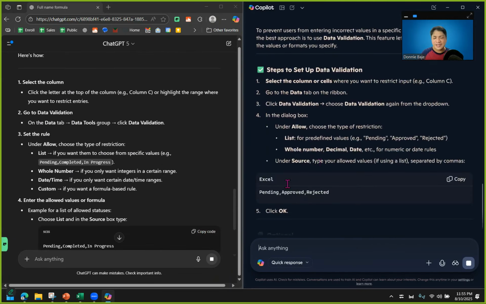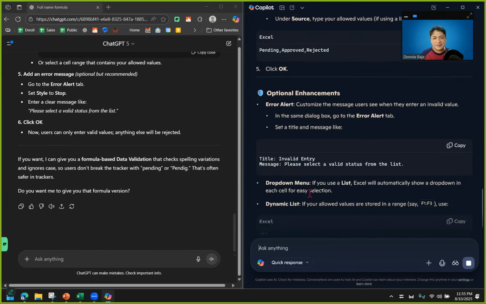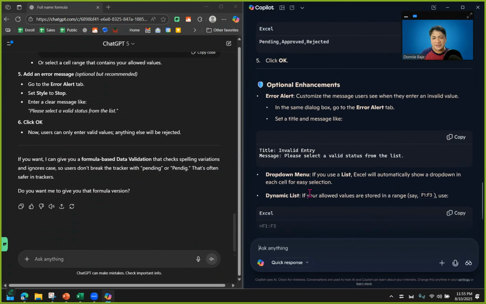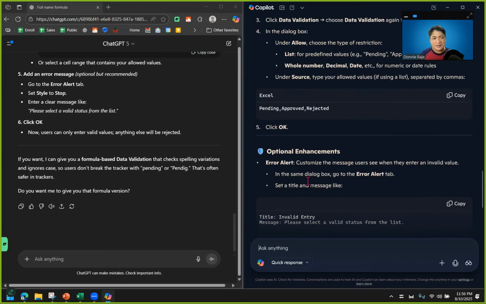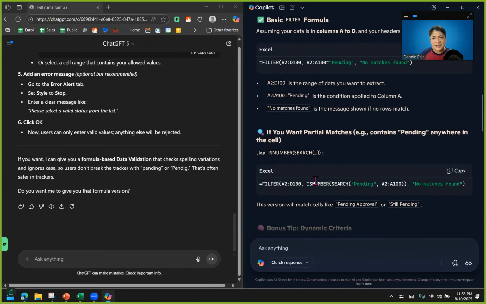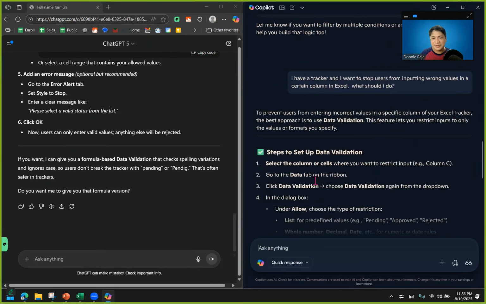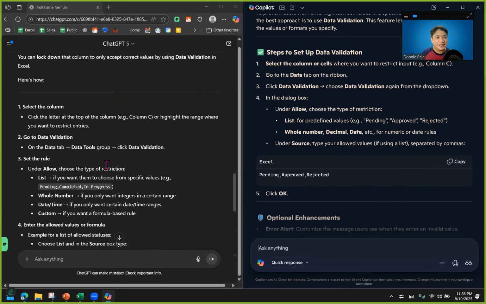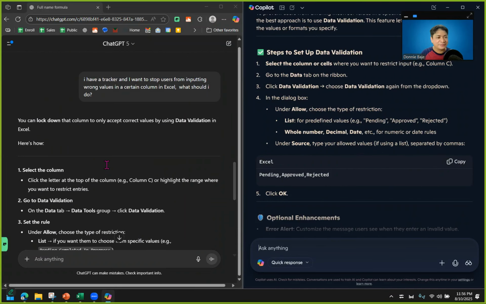I would say in terms of speed, oh yeah, we know Copilot was pressed second, but it was still quite delayed there. Maybe because it seems that the answer is a little bit longer. Okay, so let's see. Of course, we're looking for data validation in this scenario. So for ChatGPT, it says you can lock down that column to only accept correct values by using data validation in Excel.